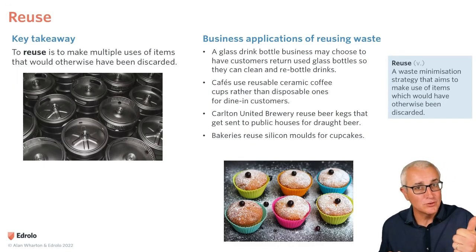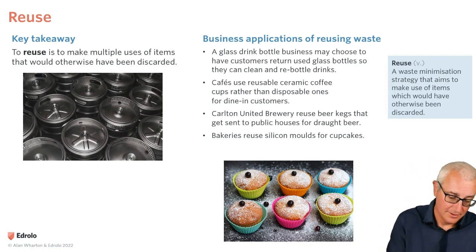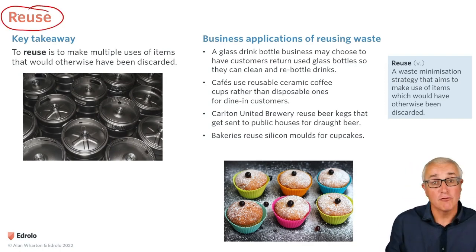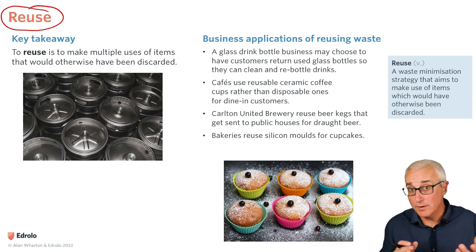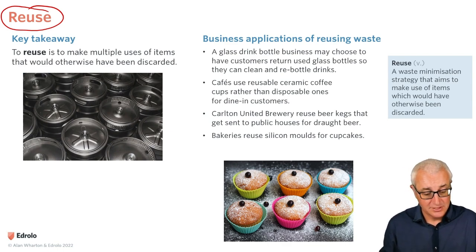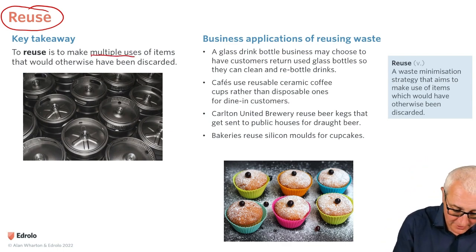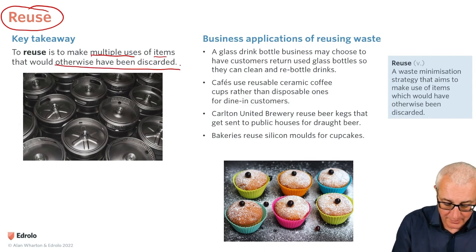Next one, so we've got reduce, now we've got reuse. So the idea being, are we reusing some of the equipment, some of the items in a different way, or repurposing them so we can get more use out of them? So the idea being we have multiple uses of items that would otherwise have been discarded.